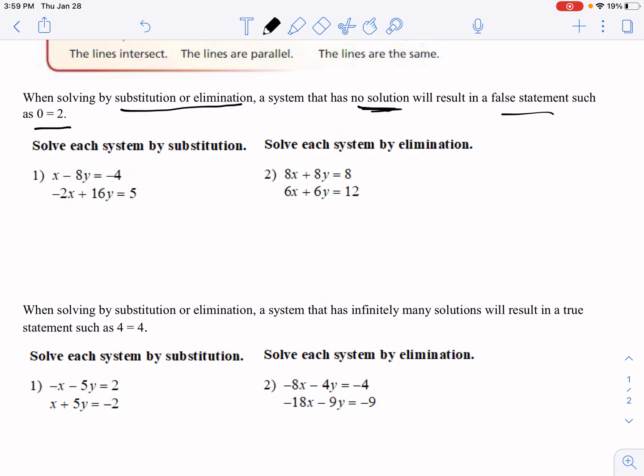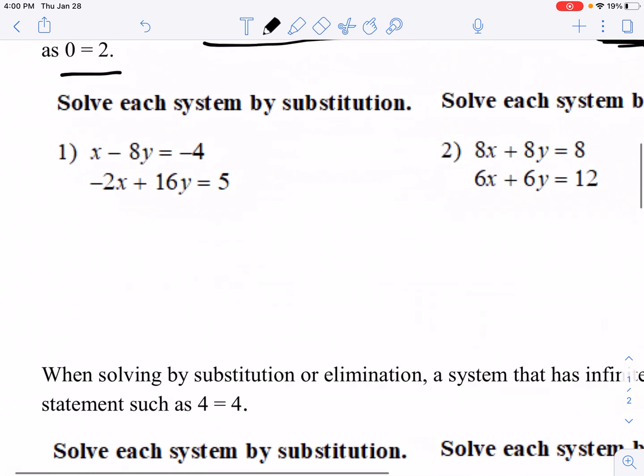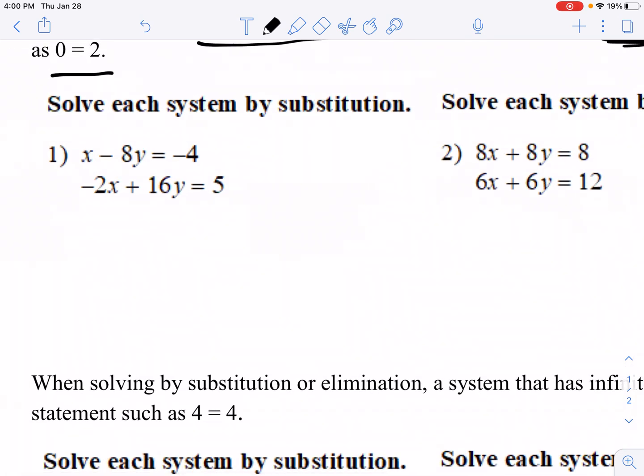So maybe let's look at one of these examples below there, and then we could do the other one in class. Let's solve one by substitution. Why not? We haven't done that in a couple of the videos. So a good reminder on solving by substitution on number 1. Okay, so remember when we solve by substitution, we need one of the variables for one of the equations solved for. Now, I noticed that x is by itself already in terms of not having a coefficient. All we really need to do is move the negative 8y over, and then we'd have x truly by itself, okay? So let's take x minus 8y equals a negative 4, and let's solve this for x, okay?